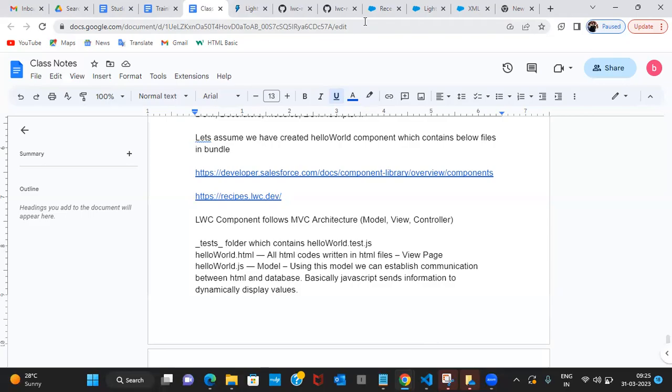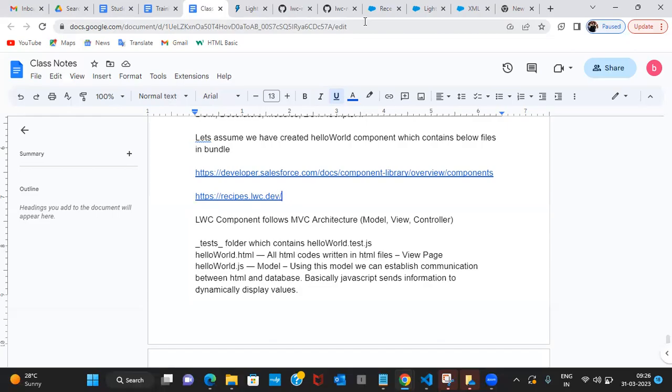That's the reason I am not insisting much on Trailheads also, because inside Trailhead, what they are telling you is go to this, go to that. It's like spoon feeding. But for development, spoon feeding is not the mandatory thing. For development, you need to understand every single line. Even though we are writing a single line, you have to understand what is happening inside that line. If I write this line, what will happen? You should not simply copy paste things.